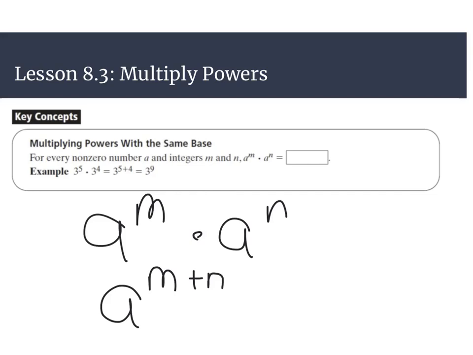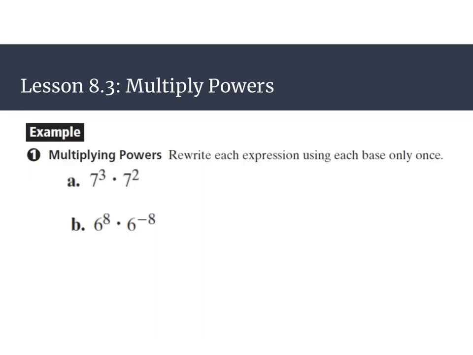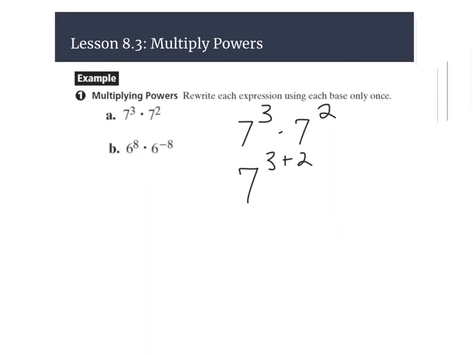And again, when in doubt, write it out is going to be our mantra for this unit. So using our rule now, we have 7 to the third times 7 squared. Our rule tells us that if we have the same base, we can add our powers. Since we have the same base of 7, we can take that 3 plus 2, and we get 7 to the 5th, okay?